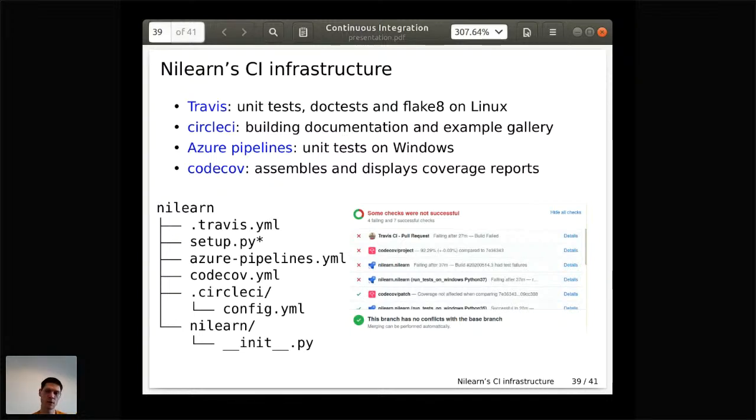But for the other two, for sure, you could run everything on one platform. But for historical reasons, we have been using several of them. And also, before we were using AppVeyor, we stopped using it now. But I think one important reason is that we are using the free versions of these services. So by spreading out the different tasks that we want to run on different services, we can get more virtual machines for free.